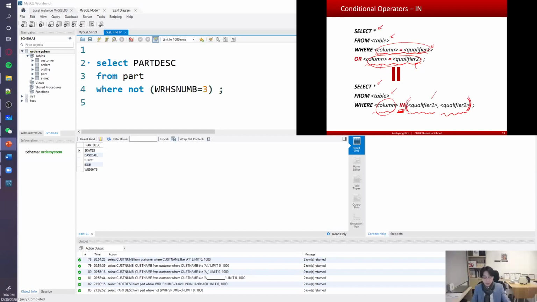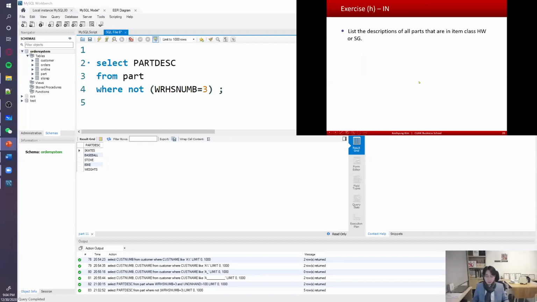So either, in this case, qualifier 1, or this value is the same as what they have in the column, then that result will be shown as a result of this SQL code. So that's basically how the IN operator works.